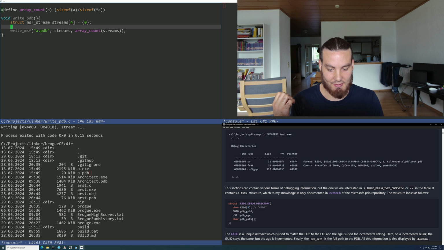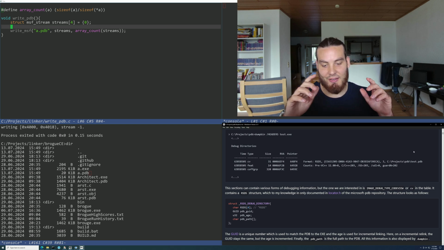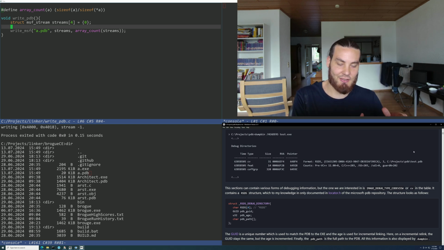So I'm calling it RSDS, it contains the signature, then the GUID of the PDB, the age of the PDB, and then the full path of the PDB. So looking at this, it says RSDS, some GUID, the age is 3 apparently for this one, and then the full path of the PDB. They generate one of these GUIDs to link them up.